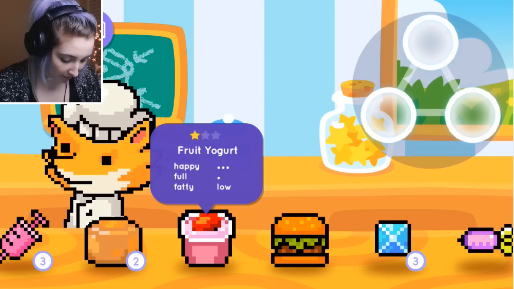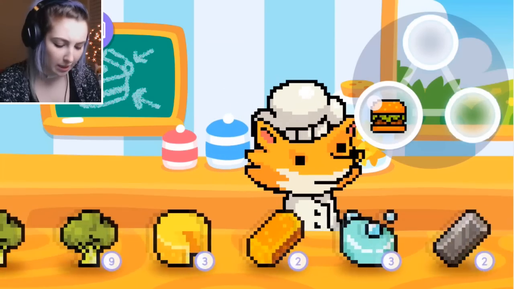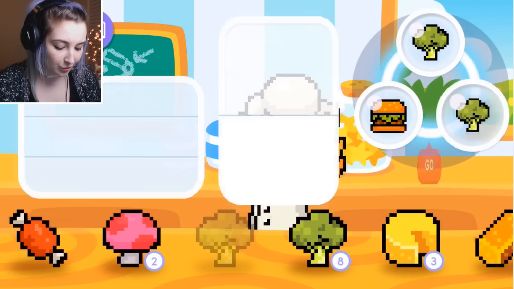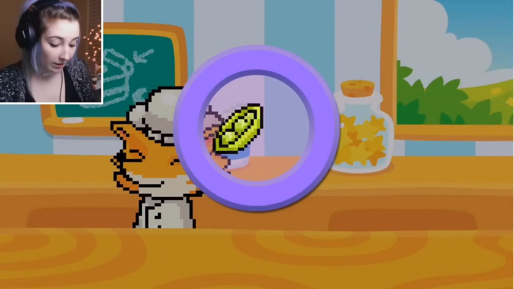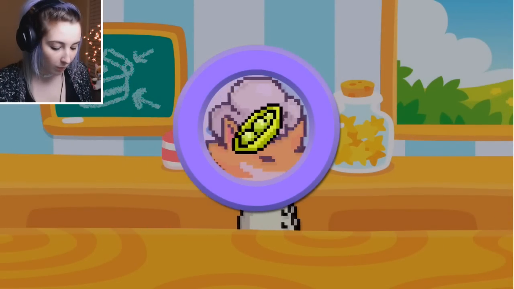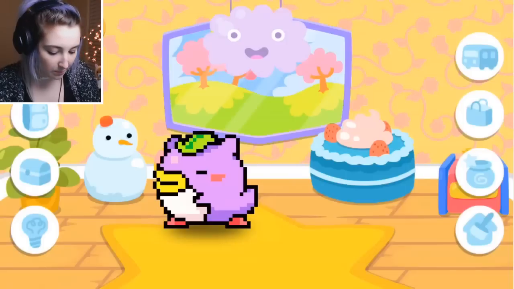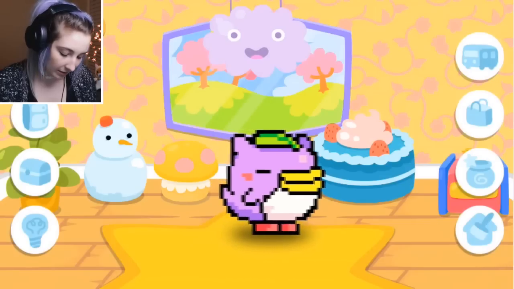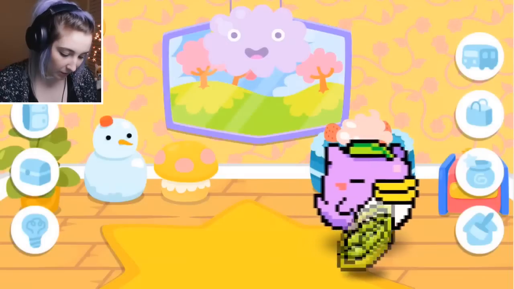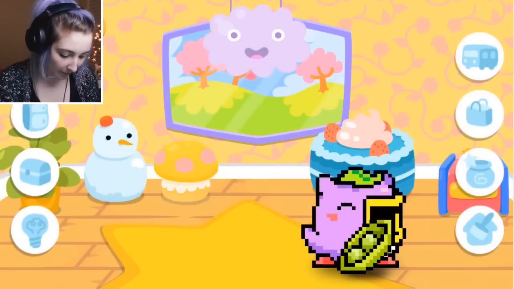This fruit yogurt is pretty good. We need to do something with this hamburger though, because this hamburger is definitely not good. So, okay, let's mix a hamburger with 2 things of broccoli and see what we get. Oh, well, we got some peas. Okay, peas are good. Let's serve up some peas. I mean, I don't know. He's not hungry. That's the thing, but we're gonna serve him anyways. He's not gonna like it. Nah, he's like, no way, this is not a cupcake.